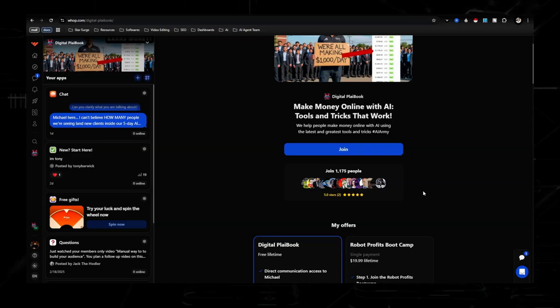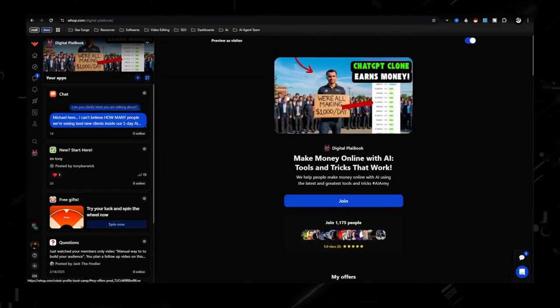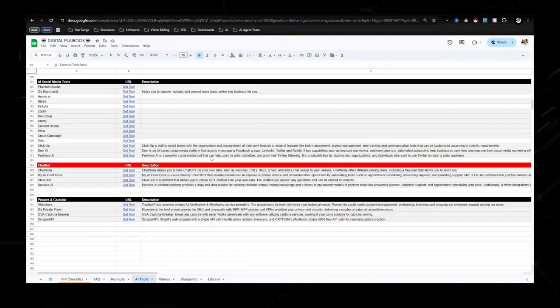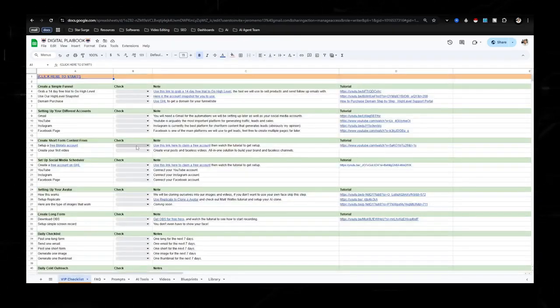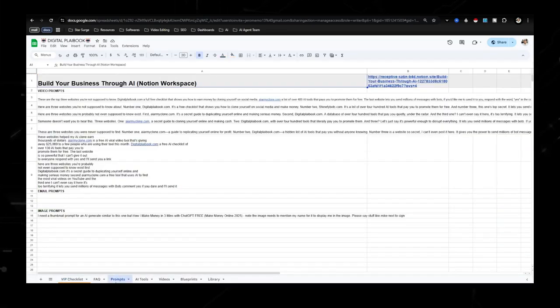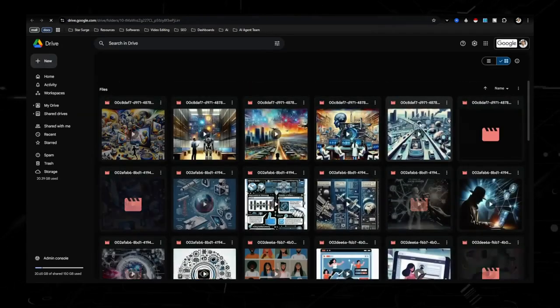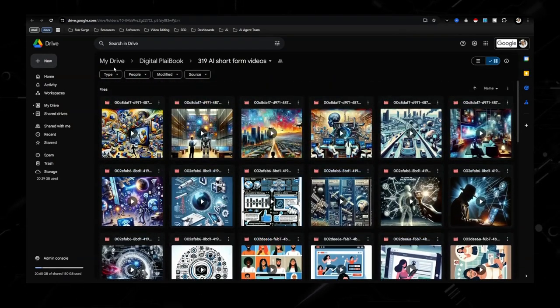And if you don't believe me, I'm not only going to give you access to my free community with AI tools, proof showing you exactly what I'm doing, but inside the community, you're going to get access to the digital playbook, which has a list of 130 plus AI tools that you're able to get paid to promote. You'll get the VIP checklist, which shows you tutorials and videos of the step-by-step process of what I'm using in my own company. You'll get different short form prompts that I use for when I create my short form content on TikTok, Instagram, Facebook. You'll also get a list of about 700 short form content videos that are just generated by AI that you're able to add captions to.